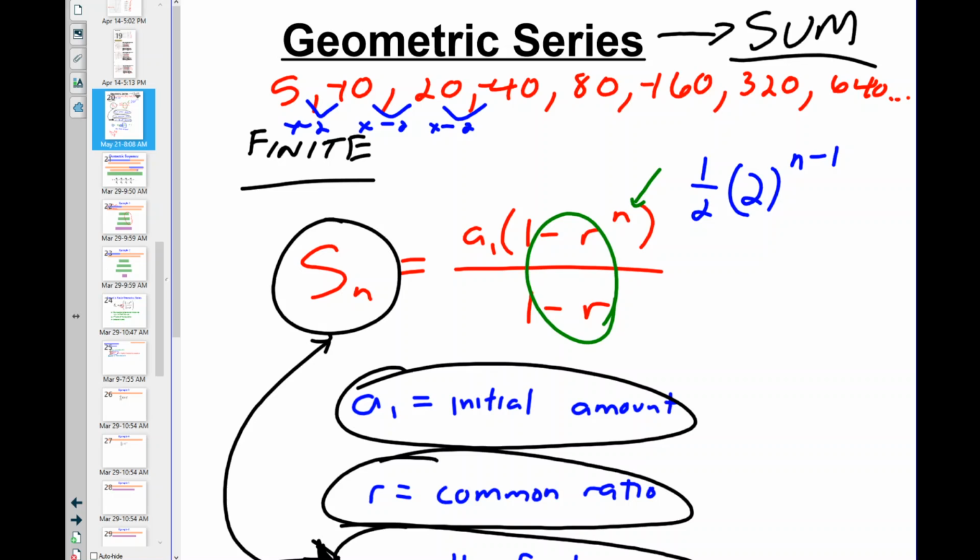Don't worry too much about the explanation, but do this. What's the fifth number that I wrote? 80, right? So watch. What's 5 minus 1? 4. What's 2 to the fourth? Actually, wait, that doesn't make sense. Hold on, hold on, hold on. That doesn't make sense. Would it be?